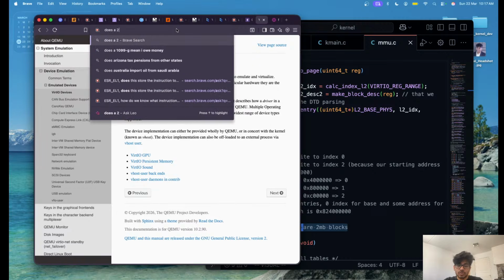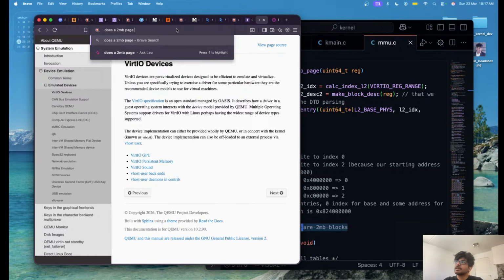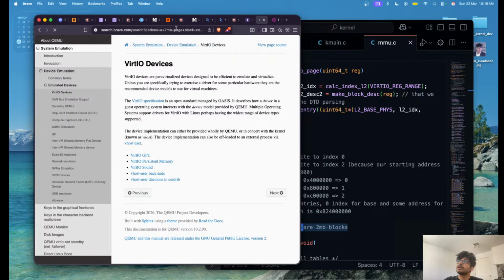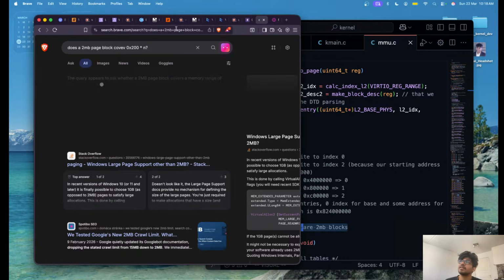This 2 MB page block covers 200 x 200 into n. N will be the value that we need to know.